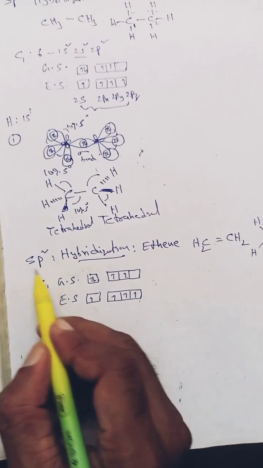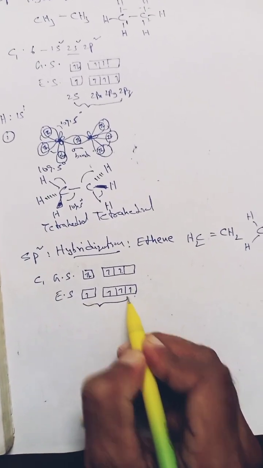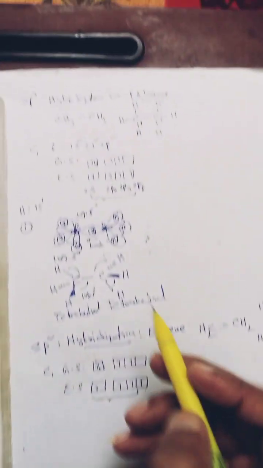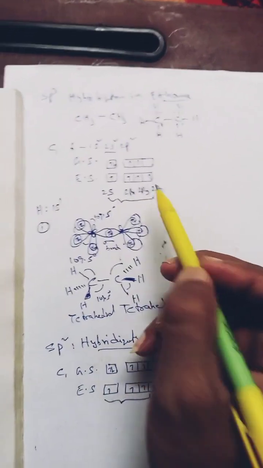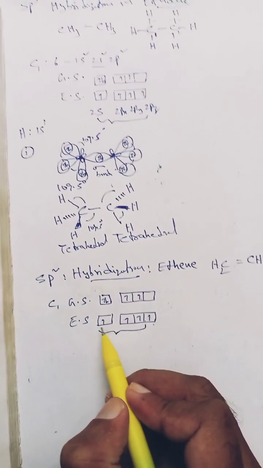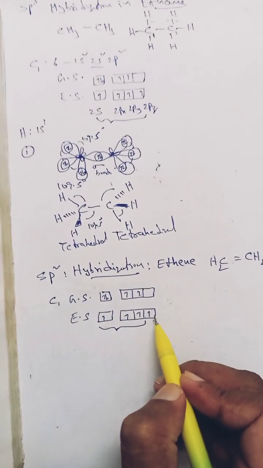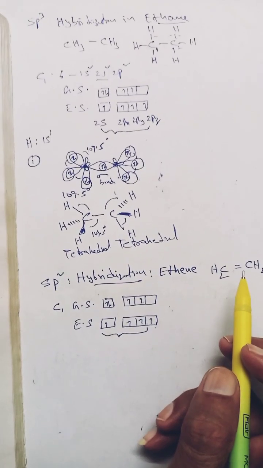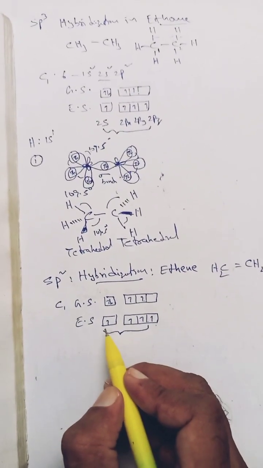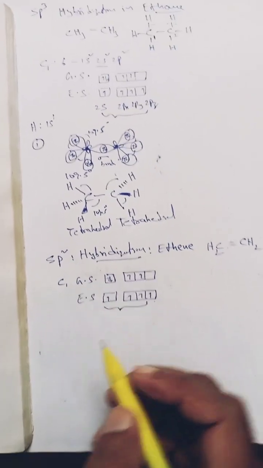Now it is sp2 hybridization. sp2 hybridization means one s orbital and 2 p orbitals, up to here only. In sp3 there are a total of 4 orbitals, that means 3 p orbitals. But here in sp2 hybridization, one s orbital and 2 p orbitals, and this pz orbital is as such. It will be there on the plane of the molecule, that I will tell you later.